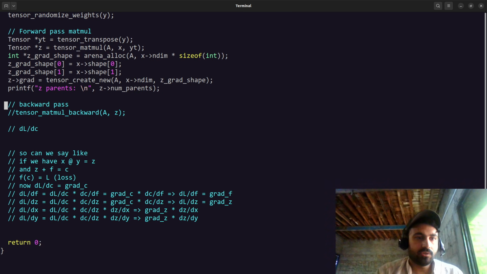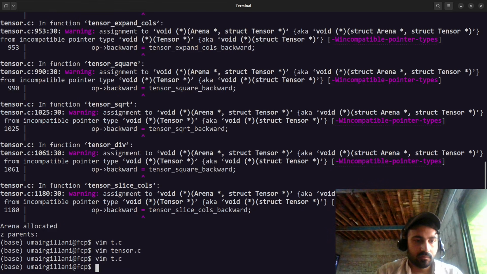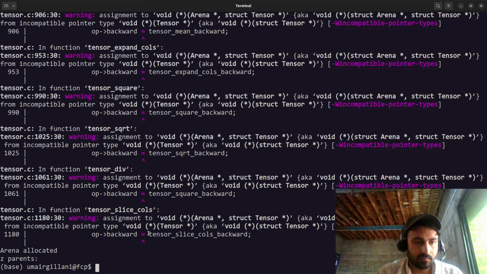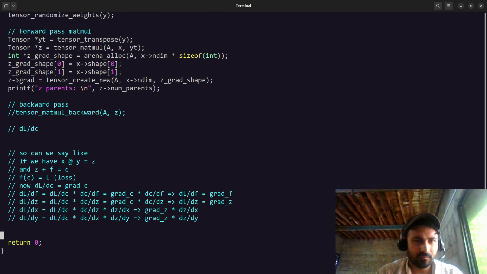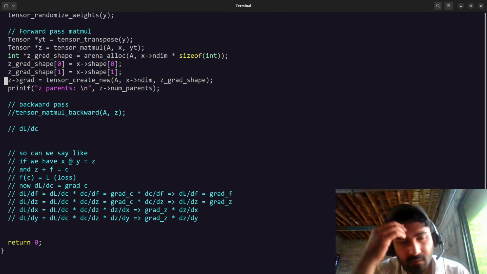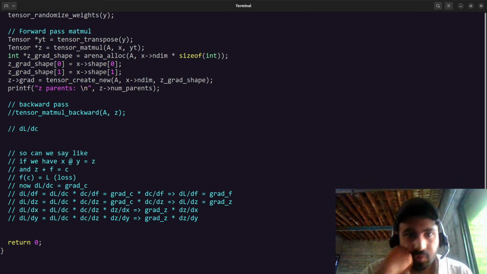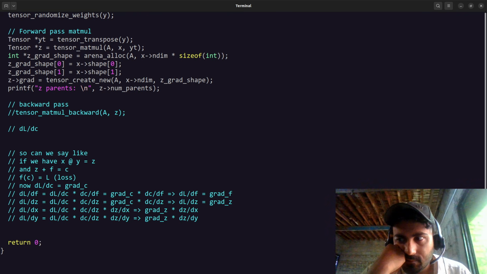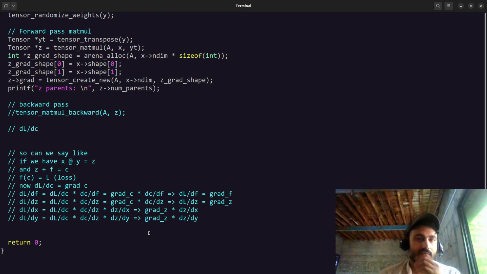Yeah, Z should have parents. This is also correct. Z parents. Okay, so Z has parents.